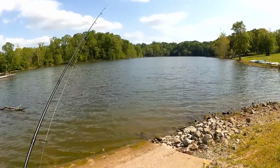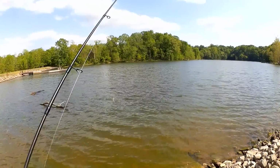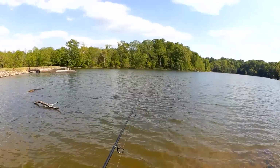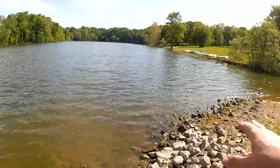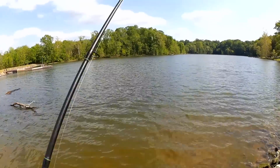We'll see if we can cast it like this. If not, we can add some more weight, or we can even throw it under a float. But we're going to try it just like this. We're going to hop it off the bottom. Hopefully we don't get snagged. It's a little bit rocky over here. Let's see what we can do.